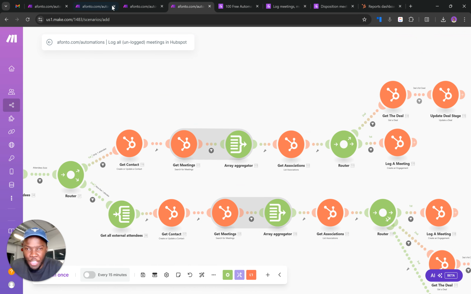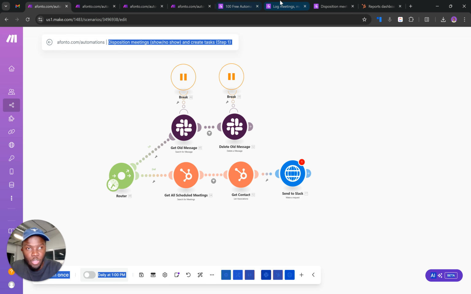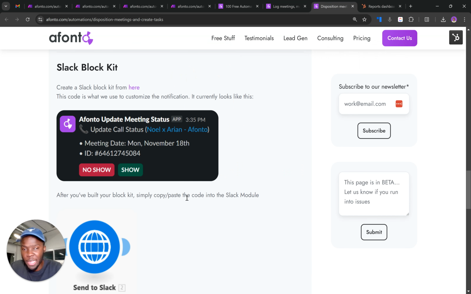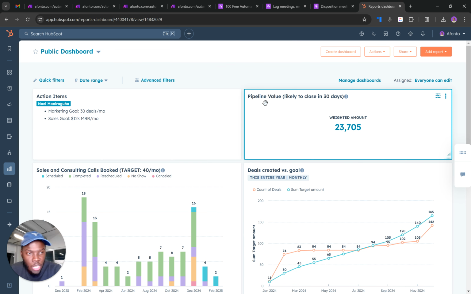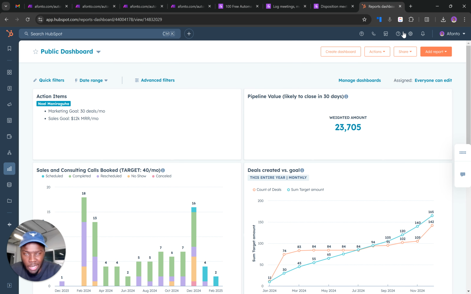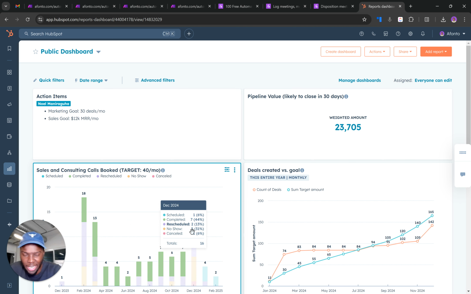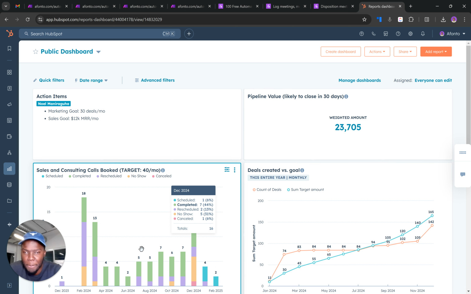And then you can set up this automation over here. You're going to get a bunch of notifications, as I did mention. Just check them off: show, no show, show, no show. You can also click on the hyperlink there to go into HubSpot to remind yourself what happened so that you can get the most accurate data. Once you've done all of this, go to HubSpot, go to a dashboard, add a report, and look for these booked meeting reports. This is the main outcome of something like this.